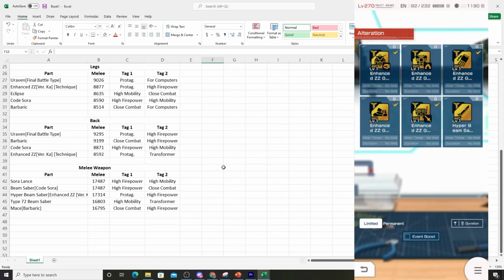But in terms of double enhanced data arm, please don't put it in the main slot. At least try to put it in the actual sub slot. Although the set bonus is going to be reduced by half, you are still going to be able to use some good potential shield portrait.